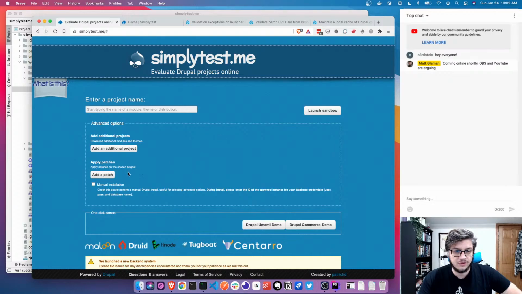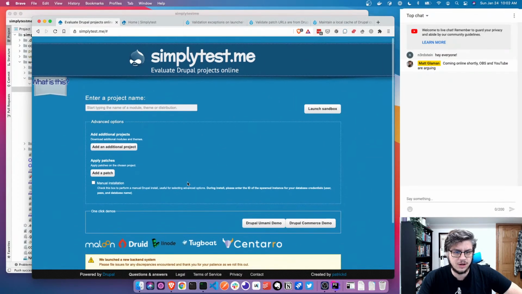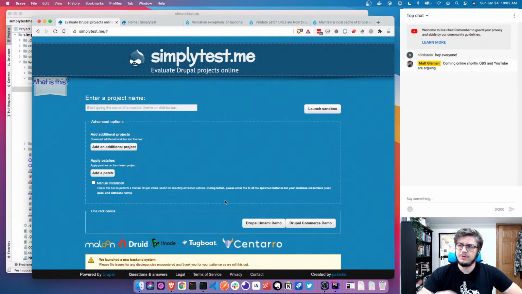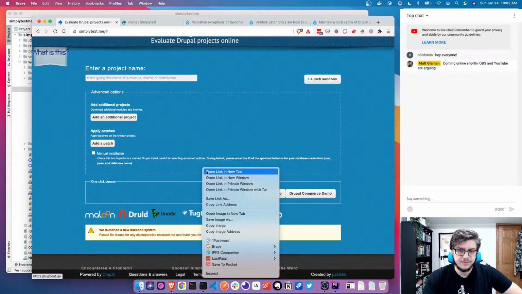A lot of folks do this for testing patches and various bug report testing, so that way they don't need a local environment. It's been a staple of the Drupal community for some time now, and I believe almost 3 years ago, Adam took over maintainership and has been working on a new version. Part of that update was to switch from the bespoke backend to now leveraging Tugboat QA.